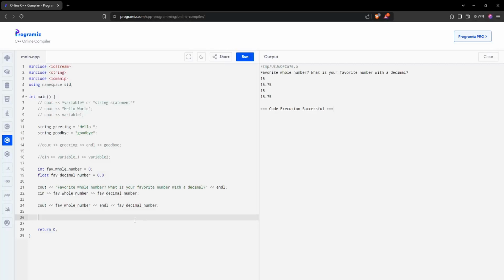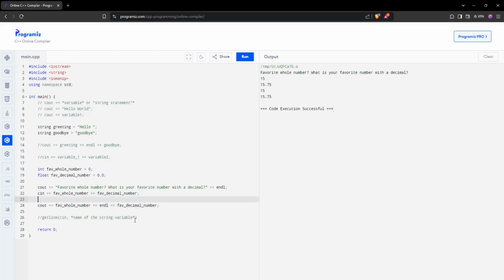But let's say that we're dealing with a string. Whenever we specifically want to get the input of a string that a user inputs, we have to use another method, and it's called getline. So the syntax of it is getline, and then cin, which is familiar, and then the name of the string variable. So let's look at an example.